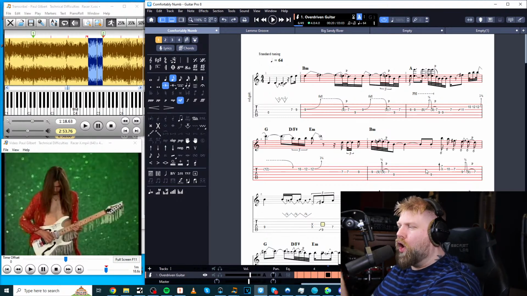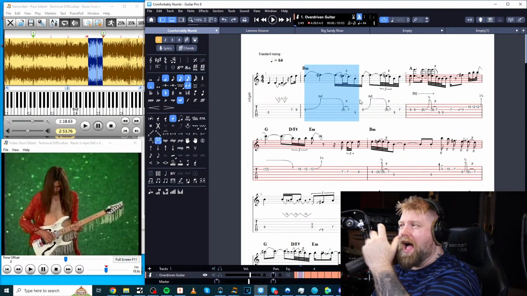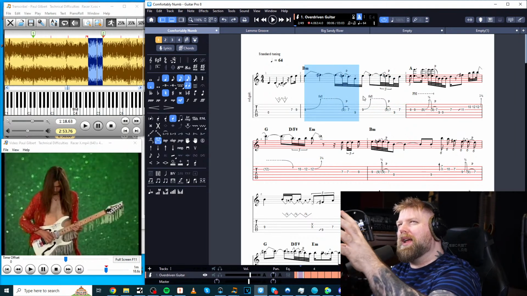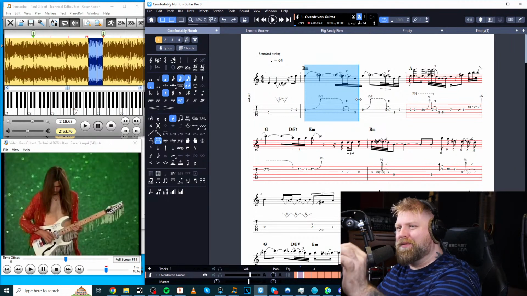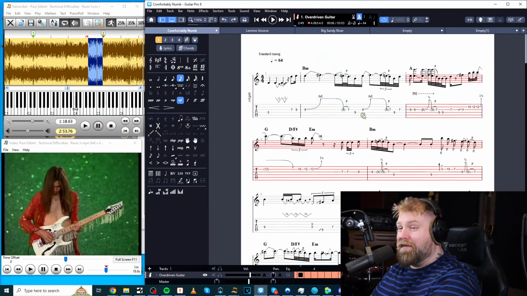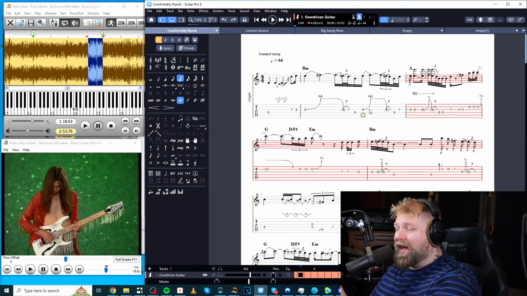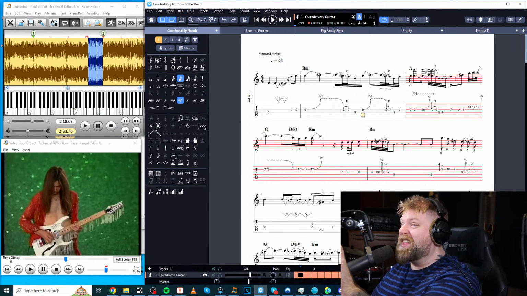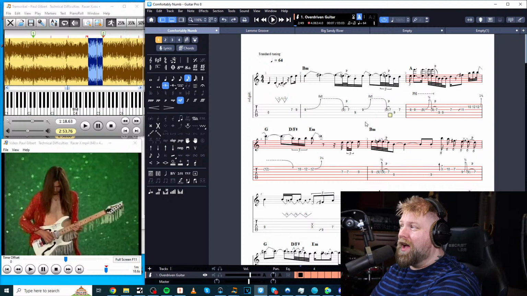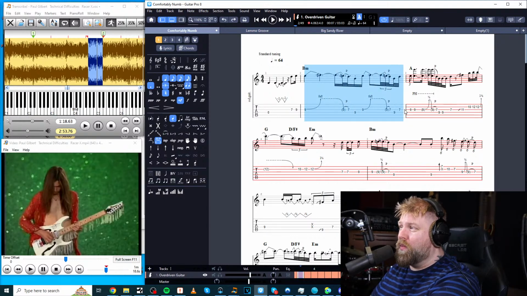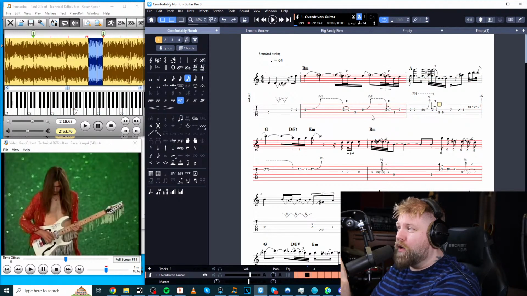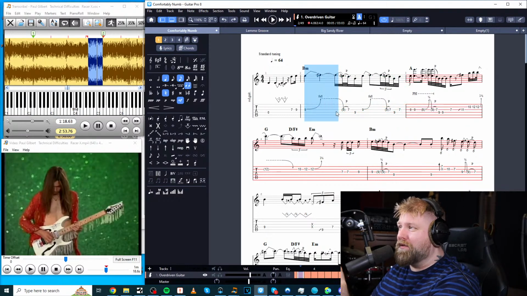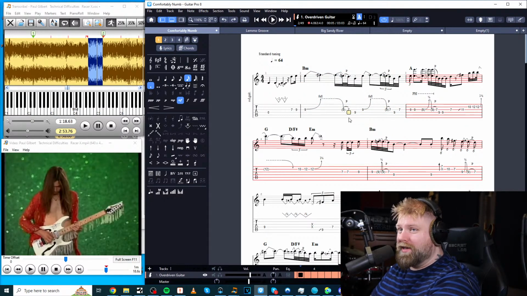This is going to be a lot harder to fix. And the reason I say that is because there's a difference between looking at a bar and saying, well, how many notes too many do I have here? Or how many notes too few do I have here? And fixing that. And being able to look at the bar and go, okay, well, this is the thing that's incorrect in here. There's no way for me to know where the mistake is in this bar. The only thing I can tell you is that there's a 64th note too many in this bar. That's all I can tell you.